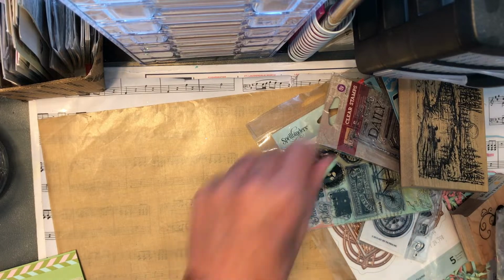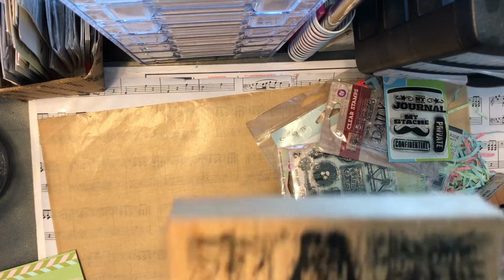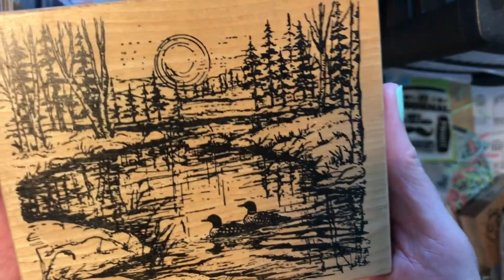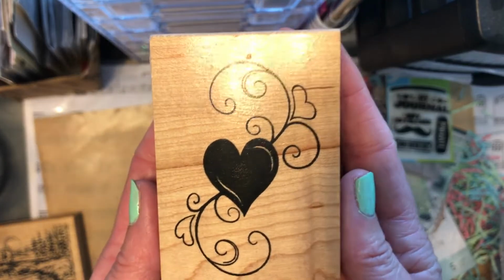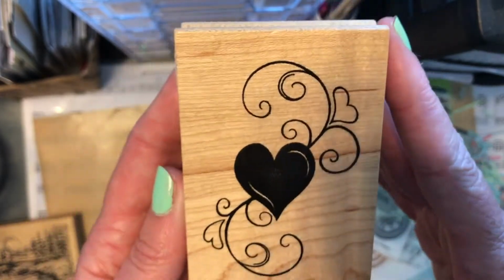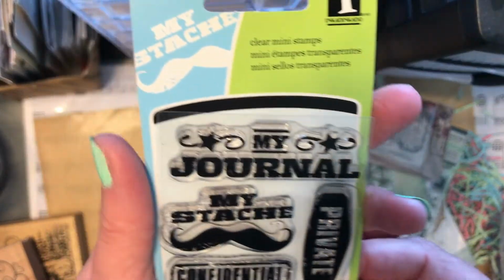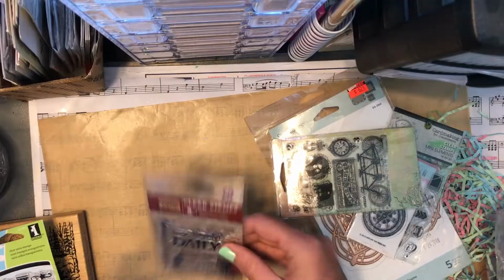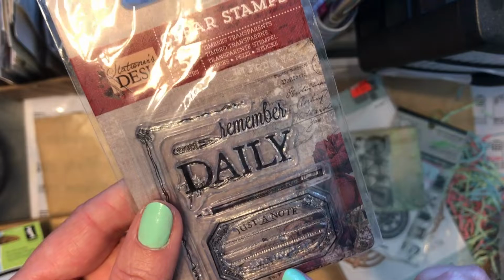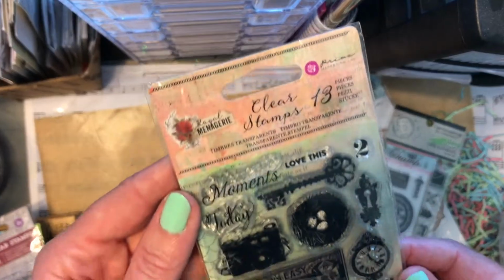This was so generous, Elizabeth. Look at this gorgeous stamp, and then we have this super cute heart. I love hearts. This will go into my Valentine's Day stash. She's also shared some fun clear stamps with me. This from Prima is a nice journaling stamp set. I have this one also from Prima.